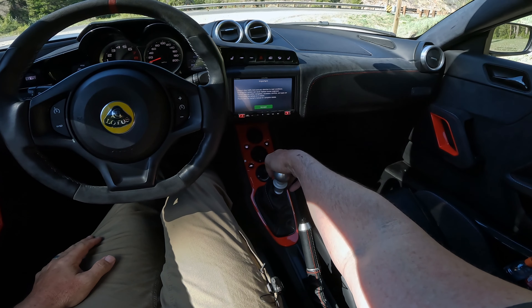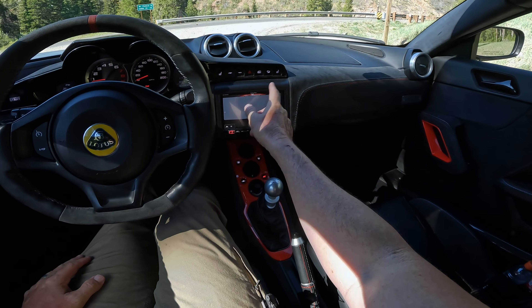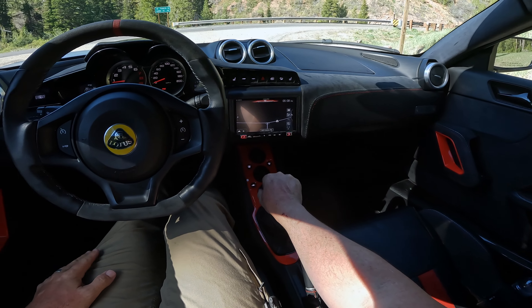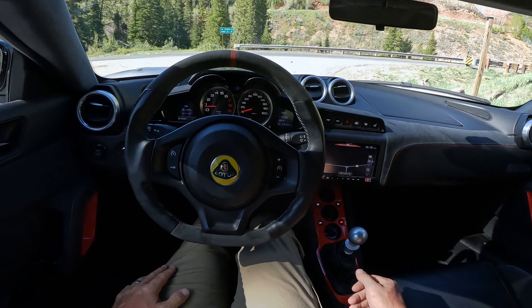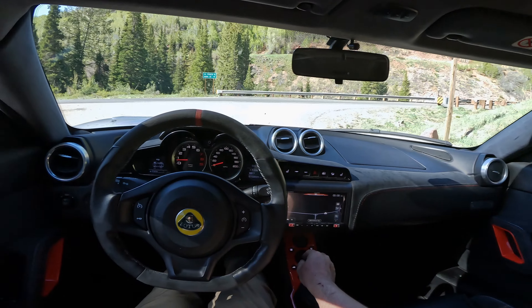The AC is working — that's novel. The stereo looks like that; it just says Alpine at the top. It looks like something you would have put in aftermarket. That has always been the problem with the Evora, but if you know me at all, you know I am a bit of a Lotus fan.